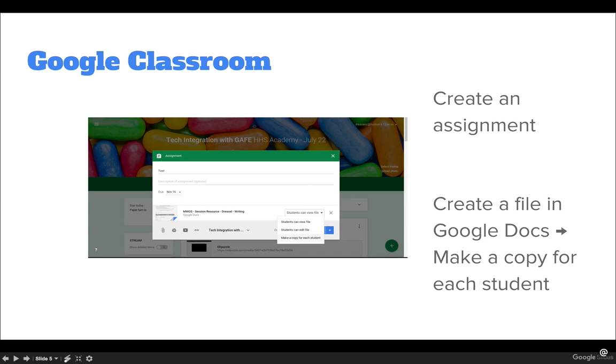And it's a great way to create maybe that template that you really like for student writing, especially if you have young writers that you really want to focus on sentence structure, or you really want to focus on grammar, or a very specific skill set. You could create the template for them. Maybe have a fill in the blank type of template, writing prompts for them to work with. You could create the assignment and then send it via Google Docs, mass send it out, make a copy for each student. This all does depend upon what technology you have accessible to you as well.